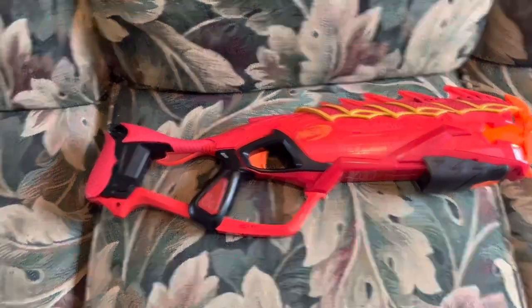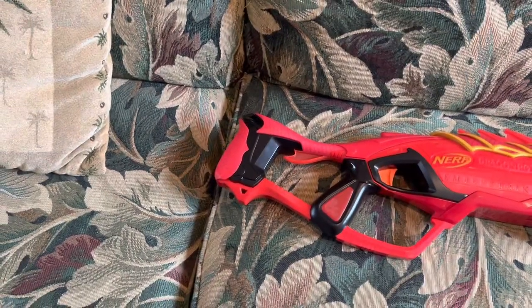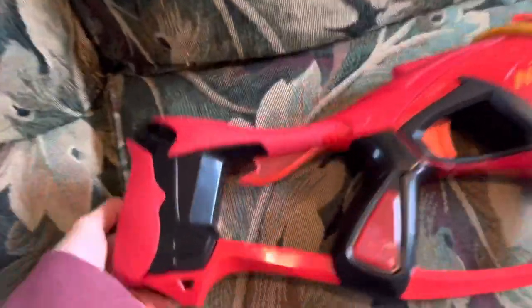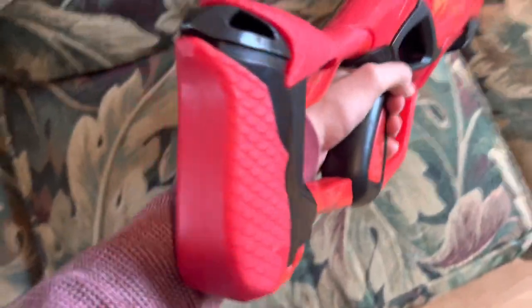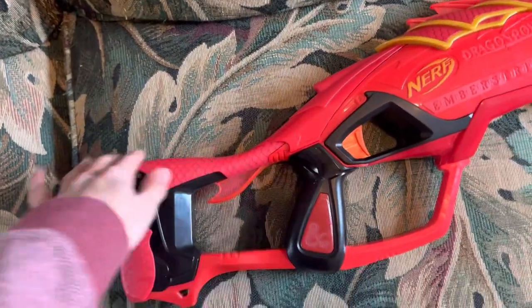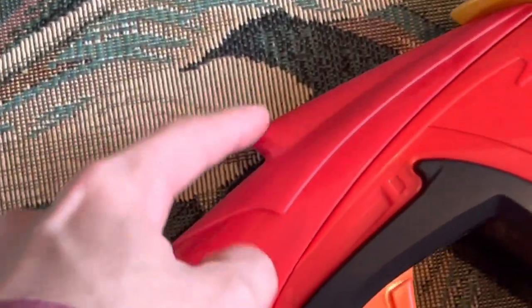With that said, let's get onto the stock really quick and then we'll get on to the disappointing part. The stock is very comfortable, despite the fact that it's obviously short because Nerf always makes short stocks, but it is comfortable, it's smooth and filleted, and you have a nice cheek rest, which gives you a place to put your cheek kind of in this cup thing. My nose hits that. I don't know why, but it always does.